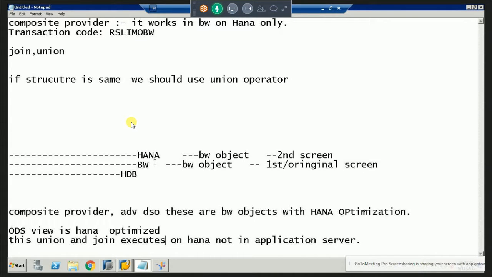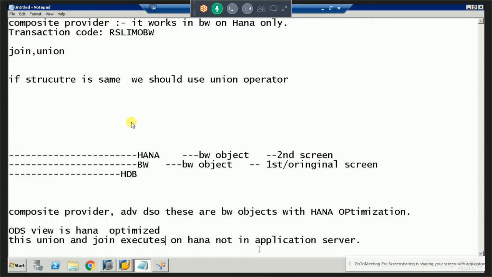If I want to do union and join at once, then I need to go for HANA, am I right? Yes. Otherwise you can use composite provider, no problem. It is faster.